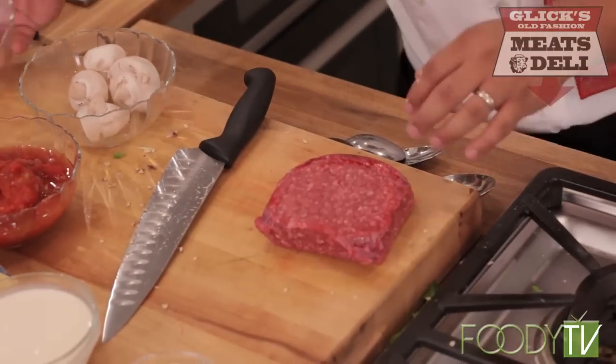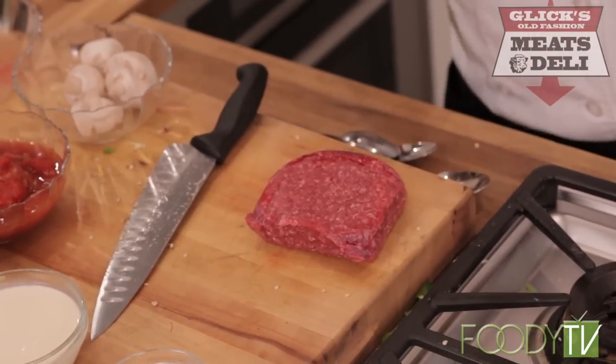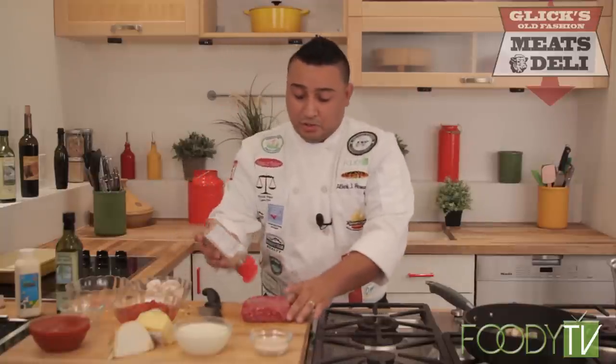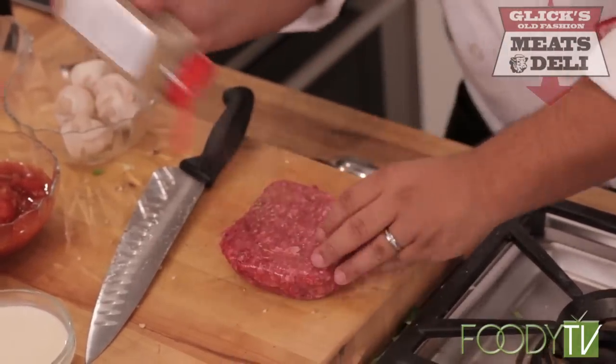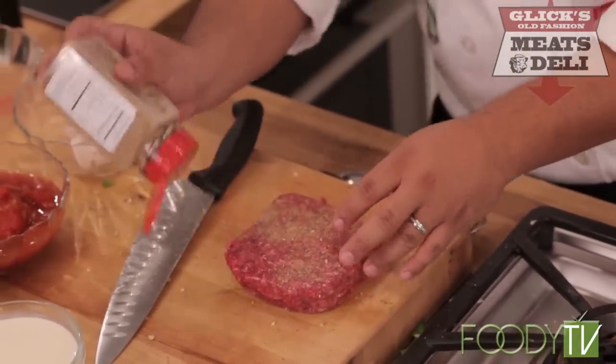Very lean, like I said. It's almost like ground beef meets turkey. So it's very lean, which means we're going to have to add a lot of flavor to it. But it's not a problem at all. Using our chipotle garlic cooking sensations gourmet seasoning. I'm going to mix this around. And what I'm going to do is I'm just going to fold it all in.